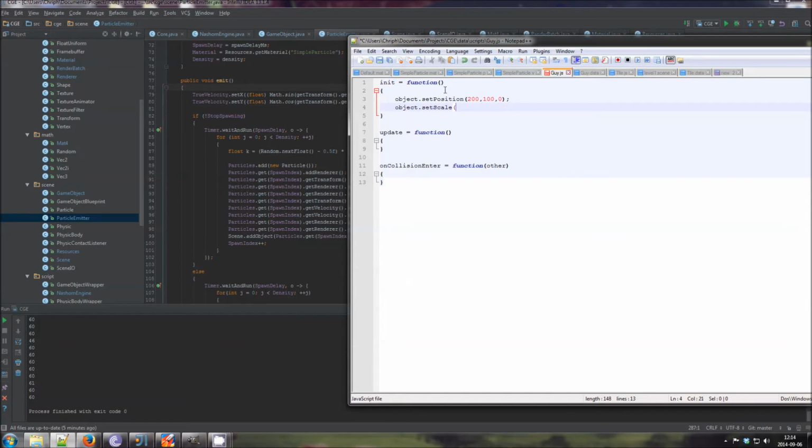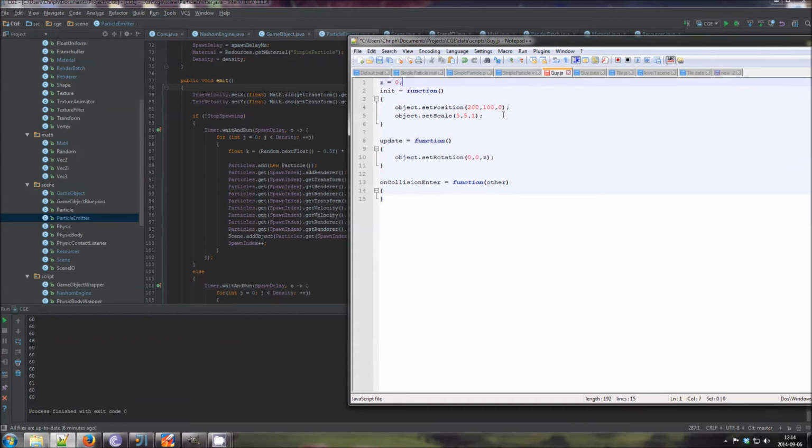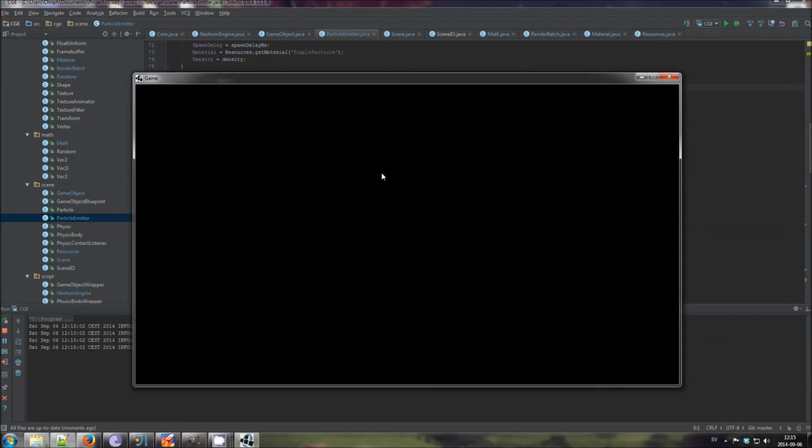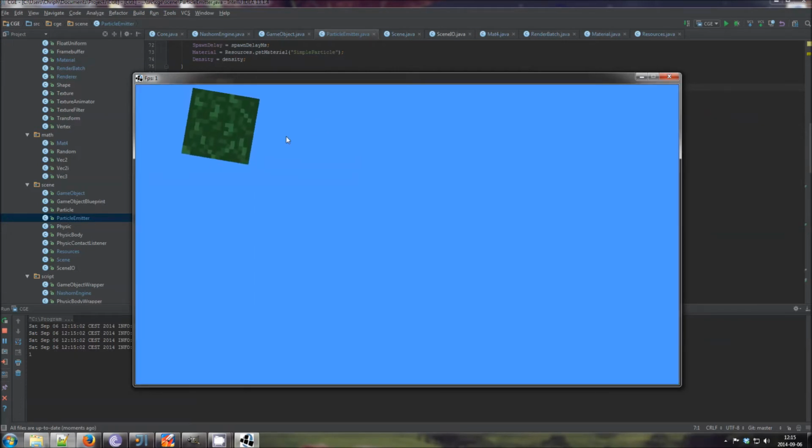Then I can scale it. In the update function, some rotation. Let's rotate on the z-axis, so create a variable. Let's run it. Hope that doesn't crash. And there you go. So the object is positioned right, scaled, and rotated.